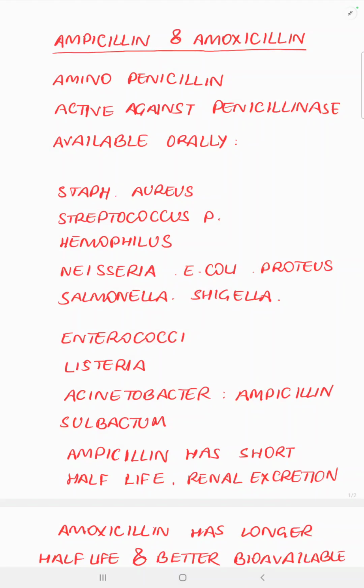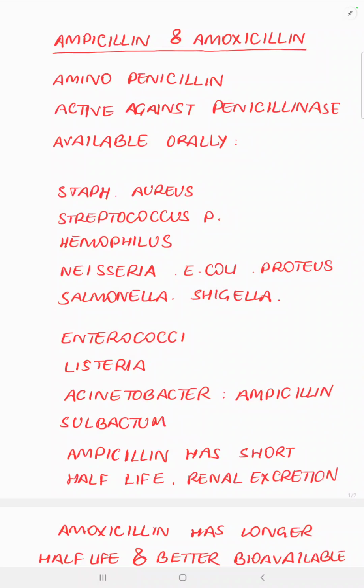The penicillin group of antibiotics has a broad spectrum of coverage, including gram-positive, gram-negative, and anaerobes. The problem with penicillin was the development of resistance, mainly in the form of beta-lactamase enzymes called penicillinases, which could hydrolyze penicillin, and thus there was a need to discover newer agents. This was done by side chain modification of penicillin.